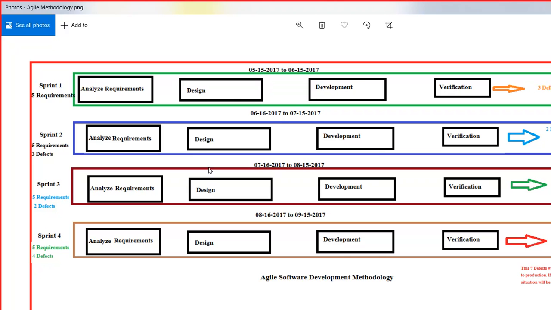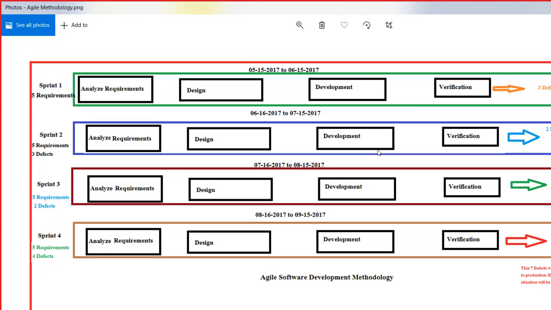So here, when they do the testing, what will they be testing in this particular phase? From sprint 3, when they do the testing, they will be testing the 5 requirements of sprint 3, as well as the 5 requirements of sprint 2, and the 5 requirements of sprint 1.